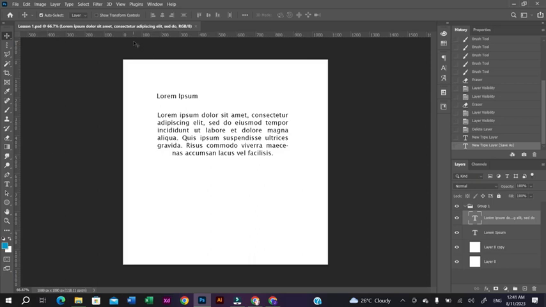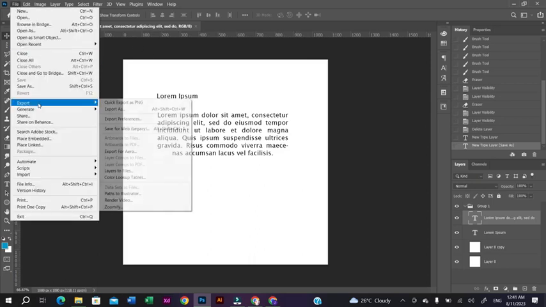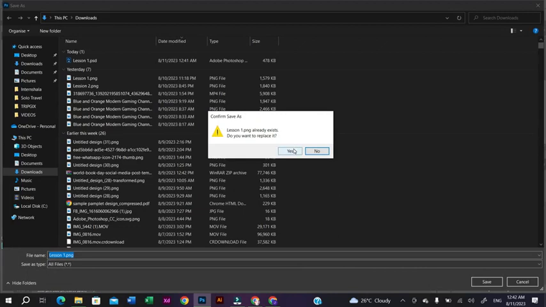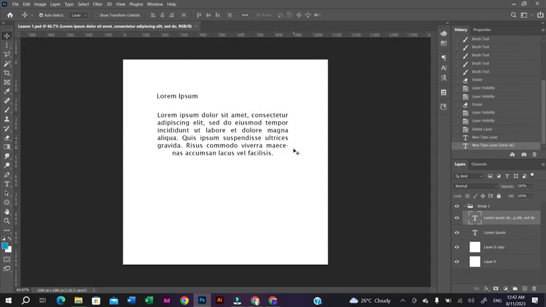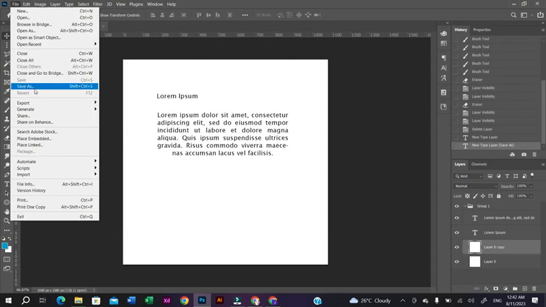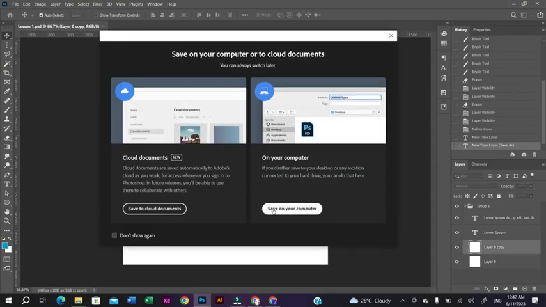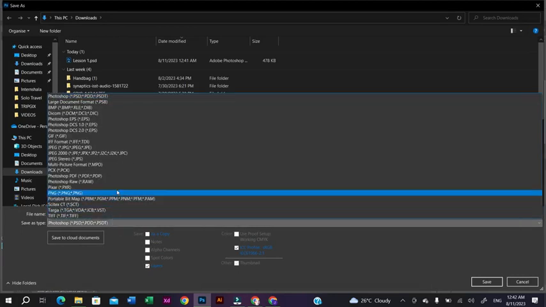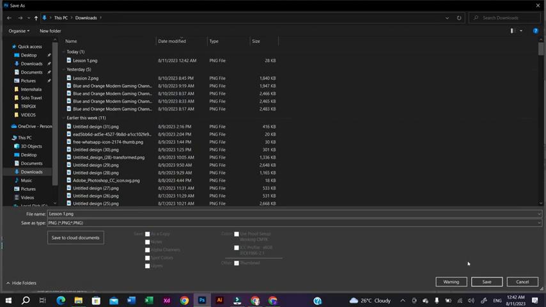Once you save it, you can then export it as PNG. If you had a file named lesson 1 before, just click yes to overwrite it if you don't mind overwriting it. Or if you want to use Save As to save it as PNG, click on Save As, select PNG, then click save.